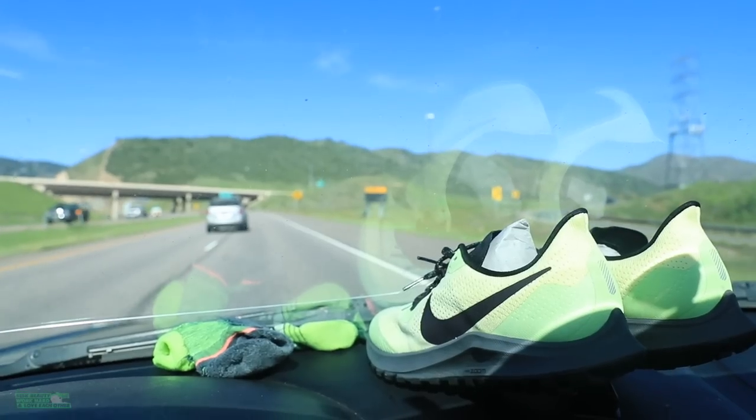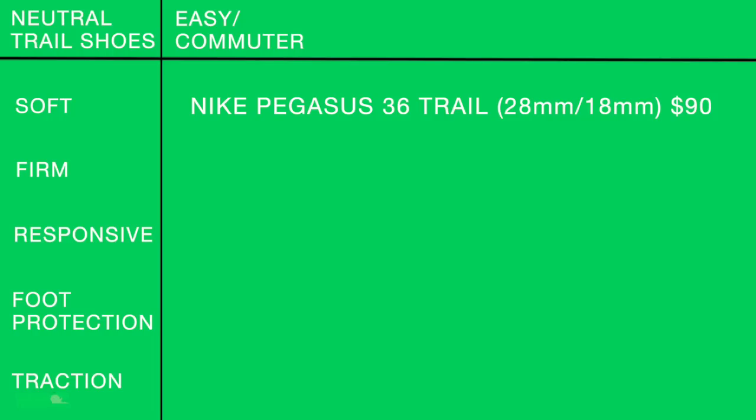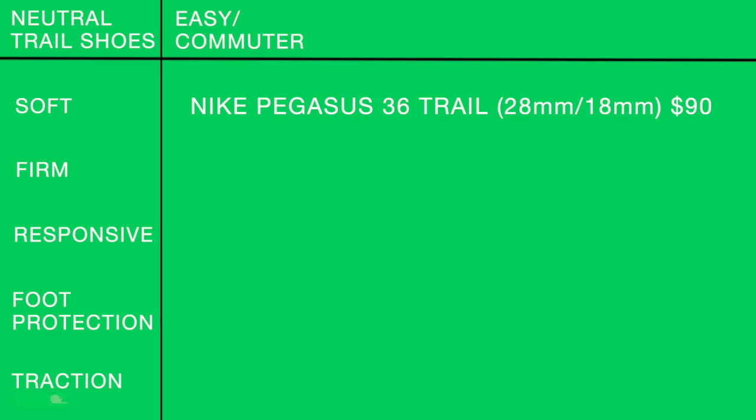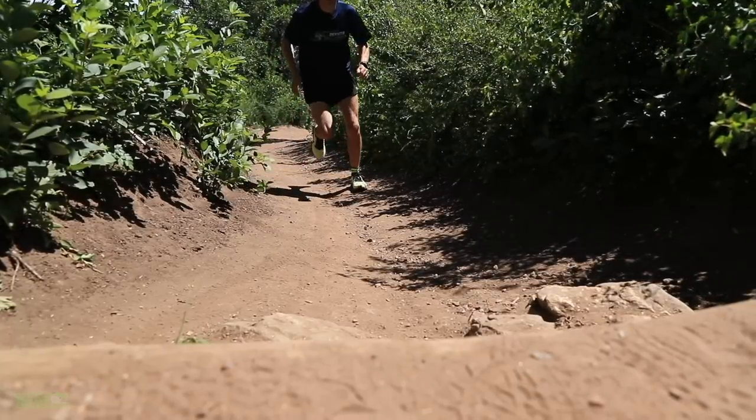For the easy/commuter column with a soft landing, I'm going with the Nike Pegasus 36 Trail — a carryover from 2019. It has a 28mm heel and 18mm forefoot stack height at $90, and I think it's actually better than any early 2020 trail shoe option for an easy day or commuter shoe with a soft landing.